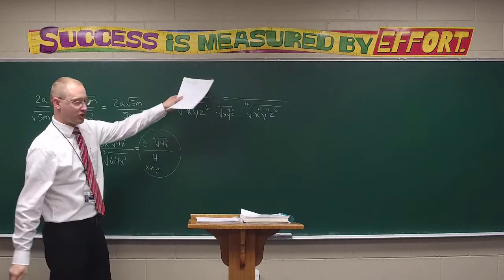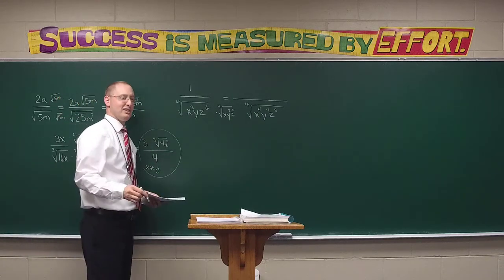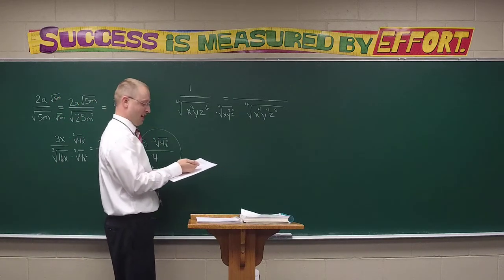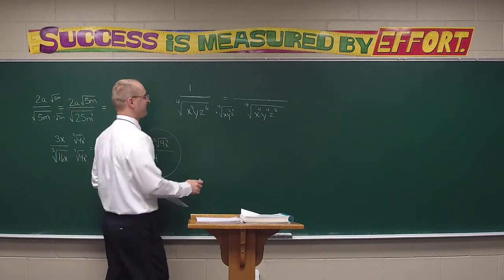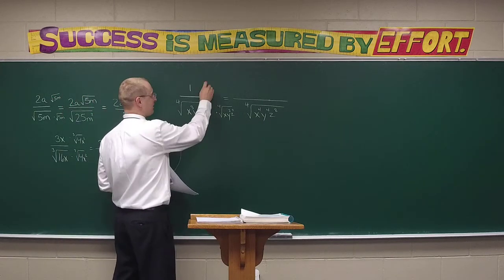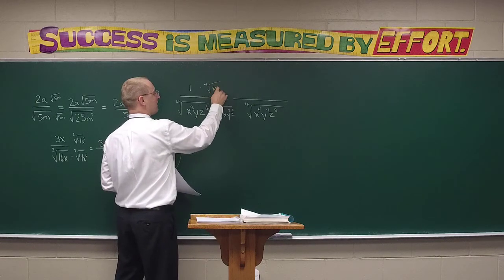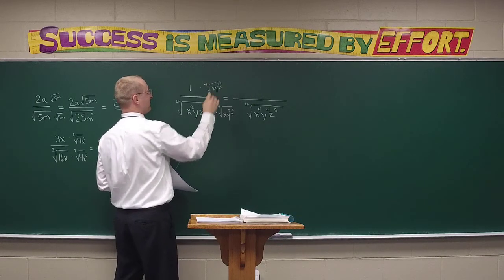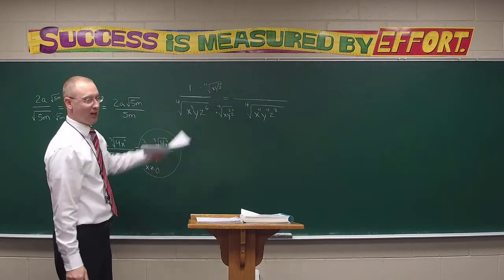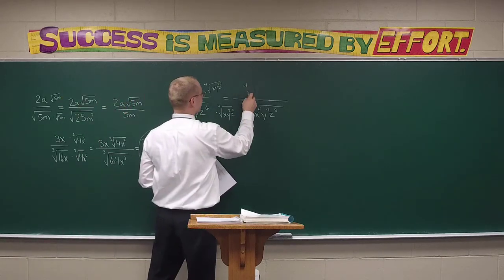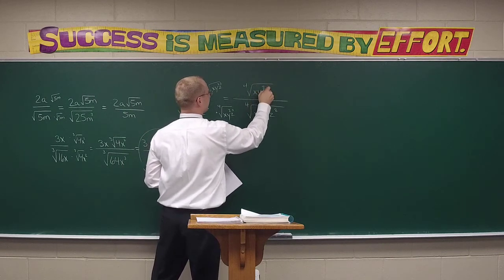And my numerator is still a 1? No. Of course not. It's foolish to even suggest it. What do we do? You multiply it by the 4th root of x, y to the cube, z to the squared. Okay, and what do we get when we multiply that by 1? You get the 4th root of x, y cubed, z squared.